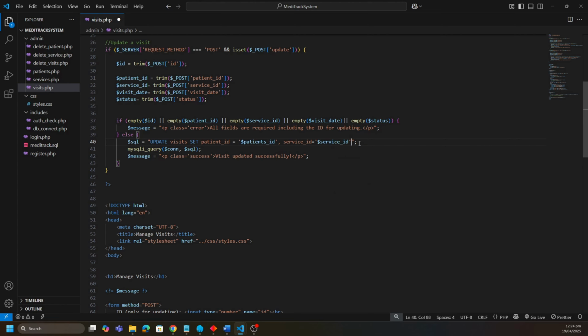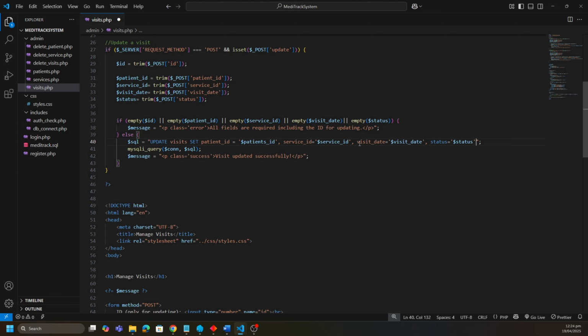We're also going to change our visit date, because we're updating the visit date, to be equal to whatever the user has put in, which is $visit_date, comma. We're also going to change our status, so that would be status, to be equal to whatever the user has put in, which is the status variable.